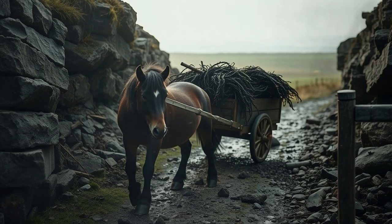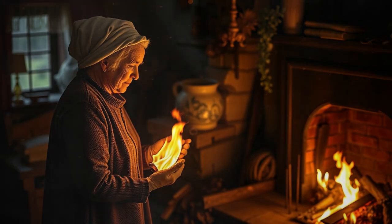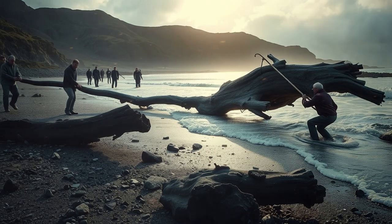"Okay, so picture this," I say. You're not just building a roof. You're creating what's essentially a heavy, flexible blanket designed to hug the building tight and deflect the wind. Before anything else, you need timber for the frame. And that's a huge problem, because the Highlands and Islands of Scotland aren't exactly known for their abundant forests. Centuries of deforestation for agriculture, shipbuilding, and iron smelting left these landscapes almost completely treeless.